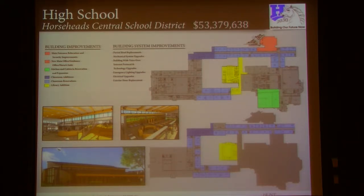Some of the other things here inside the building, you can see all of the light blue that's indicated on the board. That's all renovated classrooms. So the idea there is to take current classrooms that are either disproportionately sized and certainly outdated in terms of finishes and even some of the technology that's inside of those classrooms, and renovate those to bring those up to the 21st century. And then you can also see in the dark blue area where the link currently is.